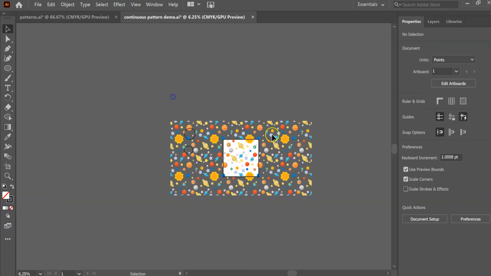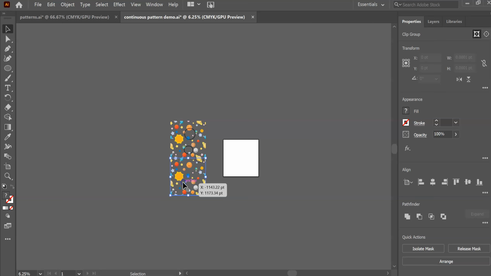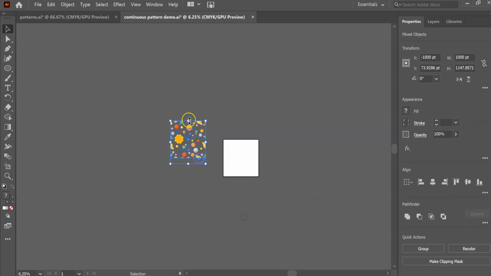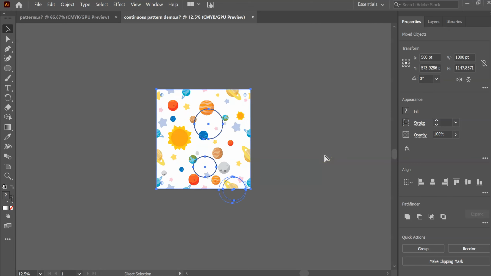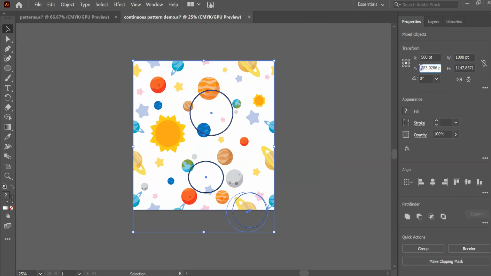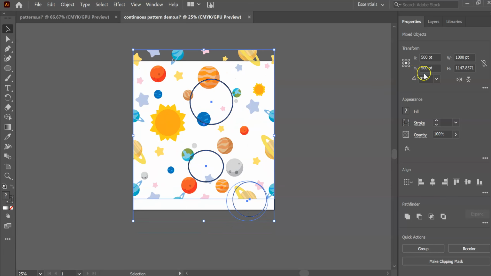So just keep it fine. Okay, we're going to get rid of these. And this one. Okay, and make sure it's aligned 500 points. Actually, that didn't work out.